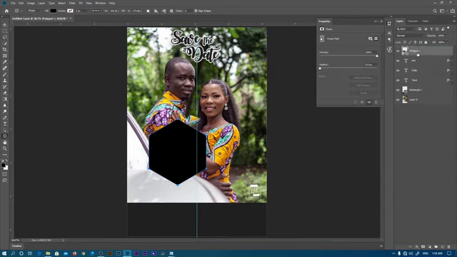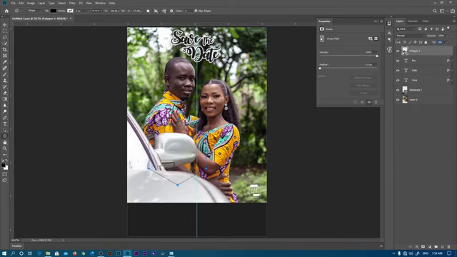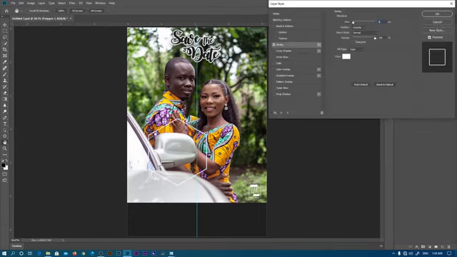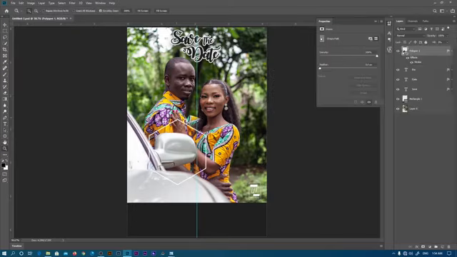Once I have this, I'll make sure that the fill is set to 0%, so it basically just vanishes, which is okay. And I'll go into FX and click on stroke. Now I only want the outlines, so that is why I do it this way, and I want the position to be inside. I'll explain to you why in a minute.